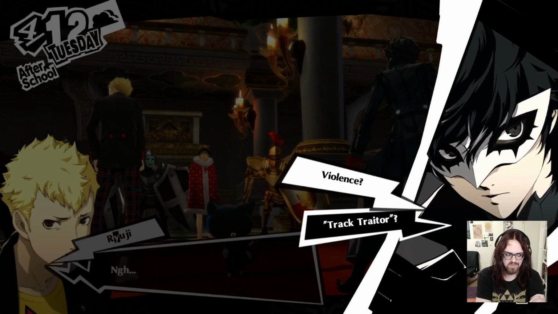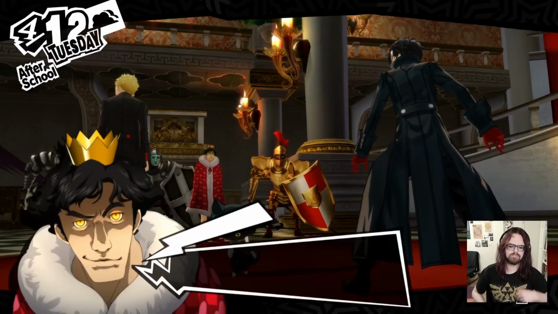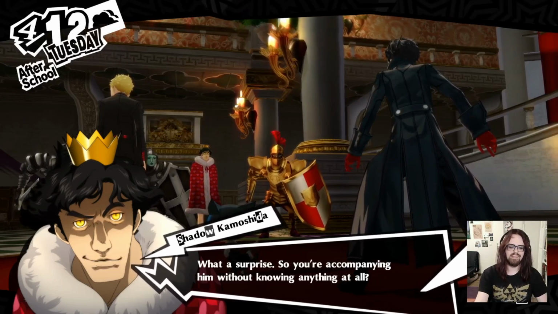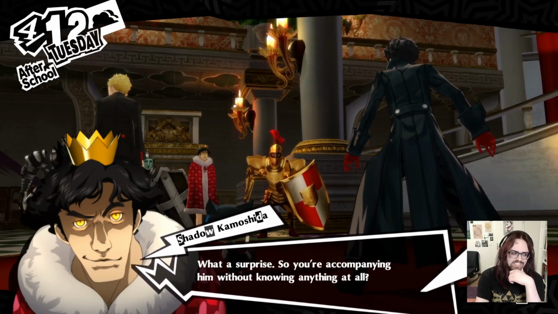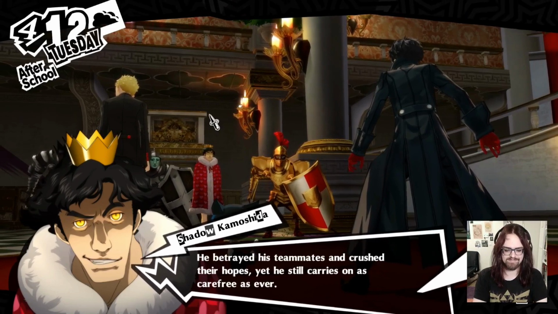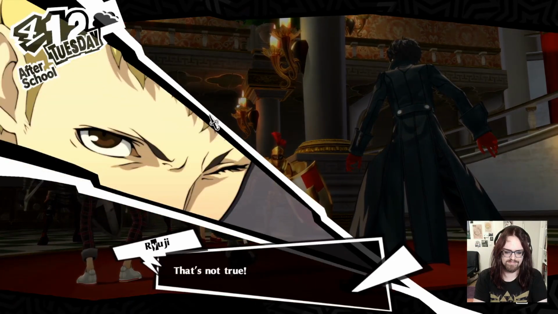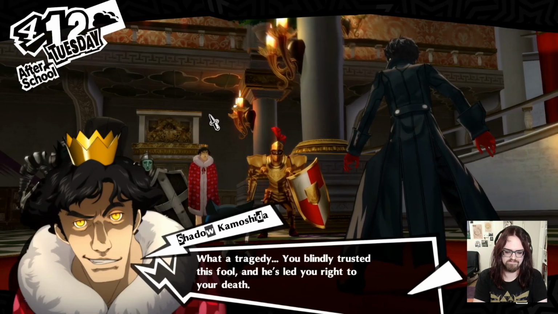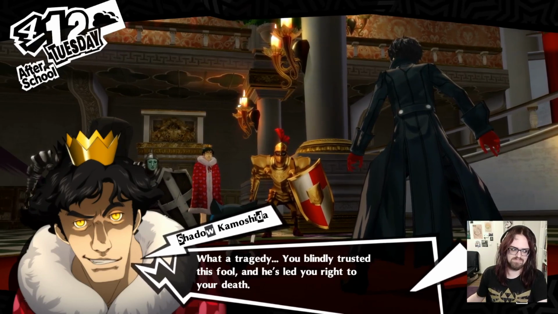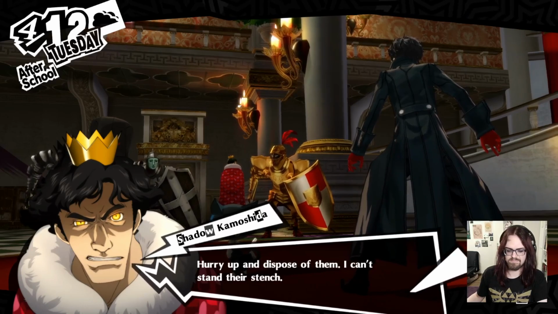Now we can maybe finally find out what actually happened between them, right? Violence. What a surprise. So you're accompanying him without knowing anything at all? I mean, not that Kamoshida or Shadow Kamoshida seems like a trustworthy source, right? He betrayed his teammates and crushed their hopes. Yet he still carries on as carefree as ever. That's not true! What a tragedy! You blindly trusted this fool, and he's led you right to your death. Aww. Hurry up and dispose of them. I can't stand their stench.